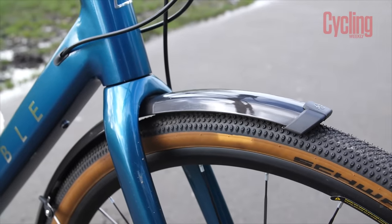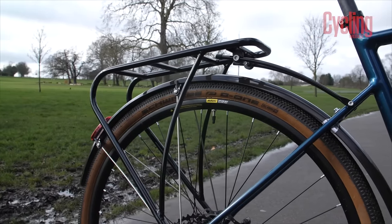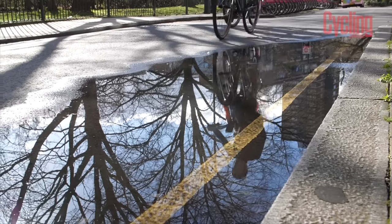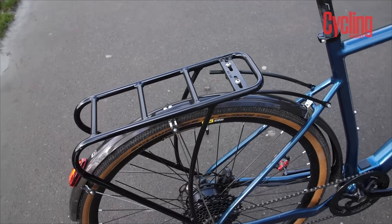You'll want to make sure that any bike you consider buying for commuting has mounts for mudguards on the front and rear. Many aluminium frame bikes will have this, and nearly all hybrid bikes, but you should definitely double check. These are important for fitting mudguards so you don't end up soaked from sitting water on the road. Equally, you can mount luggage racks to them so you don't have to carry your clothes, lunch, or laptop on your back all the time.